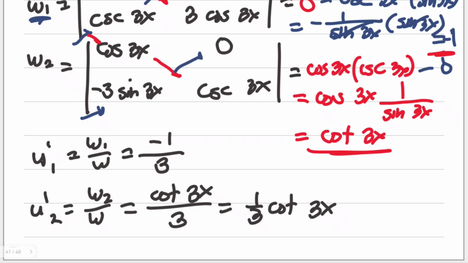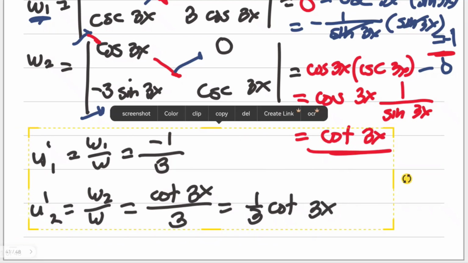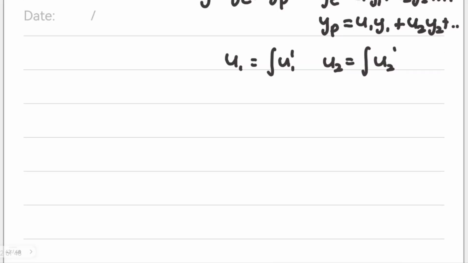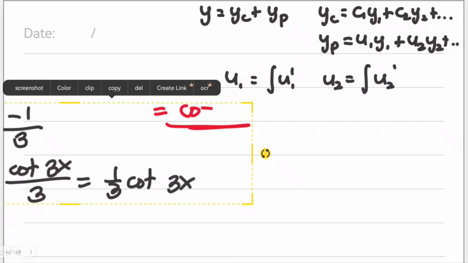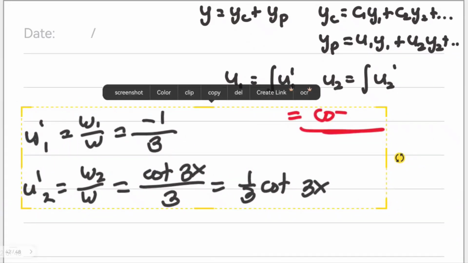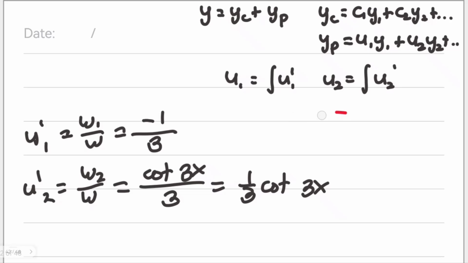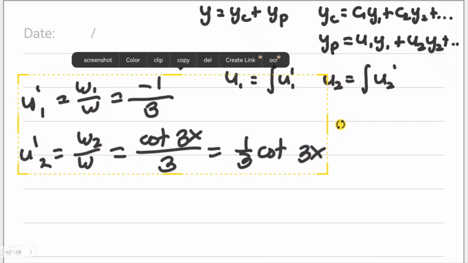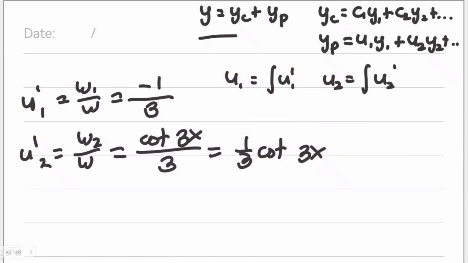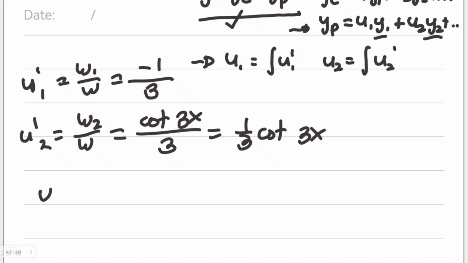Okay, this time, let me move to the next page because I don't have much space here. Don't worry about the formulas because I have pasted the formulas here. Okay? Yeah, this one here. But let me remove this portion here because this is now our primes. Okay, u prime. Take note that our goal is this. We already have y sub c in the previous page. For y sub p, we need this. We already have our y's earlier. We need the u's, and the u's will be taken from this. So, here's the thing. For our u sub 1, it's the integral of u prime sub 1.